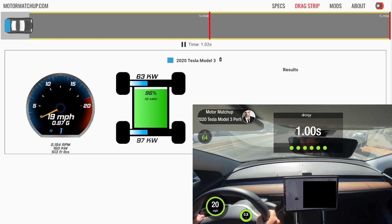On the top of your screen you can see the Motor Matchup Drag Race Simulator, and in the bottom right you can see the Draggy run I just showed you. Both races are synced up. I've paused it at one second and I'm going to keep pausing at different intervals to show you what's going on. At one second, the car is pulling about 0.87 G's. The Draggy is reading 0.8, but it doesn't have that second decimal place. We're doing about 20 miles an hour — the car says 21, the Draggy says 20, and the simulator says 19.